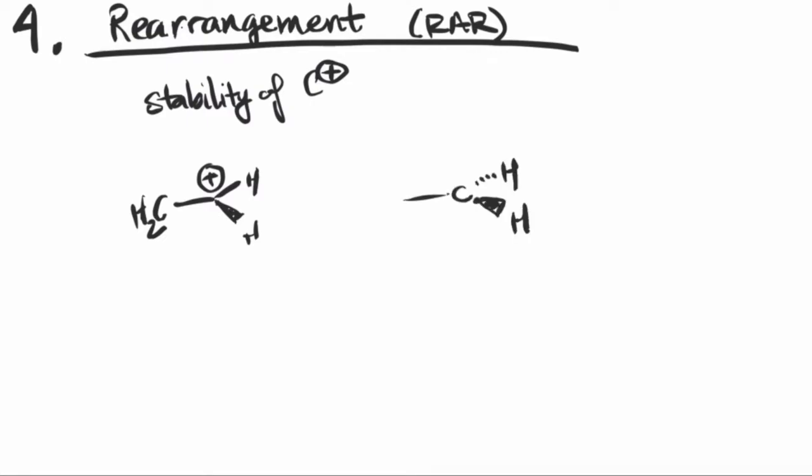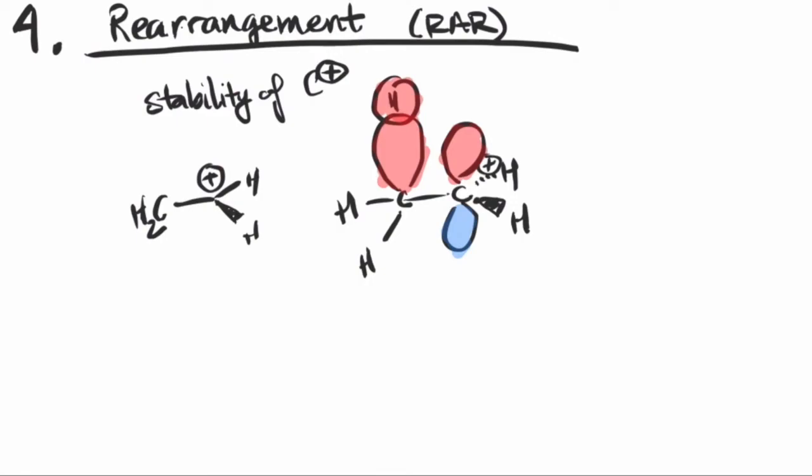Let's re-represent this carbocation with its atomic orbitals. So notice in this carbocation, there is adjacent to it this methyl group. And it turns out this methyl group can rotate in a way that one of the carbon-hydrogen bonds is perfectly aligned with this empty p orbital. And so when this happens, there is this side-to-side overlap, almost like the electrons between that carbon-hydrogen bond are donating themselves into this empty p orbital, this electron-lacking carbocation, therefore stabilizing it. This effect is known as hyperconjugation.